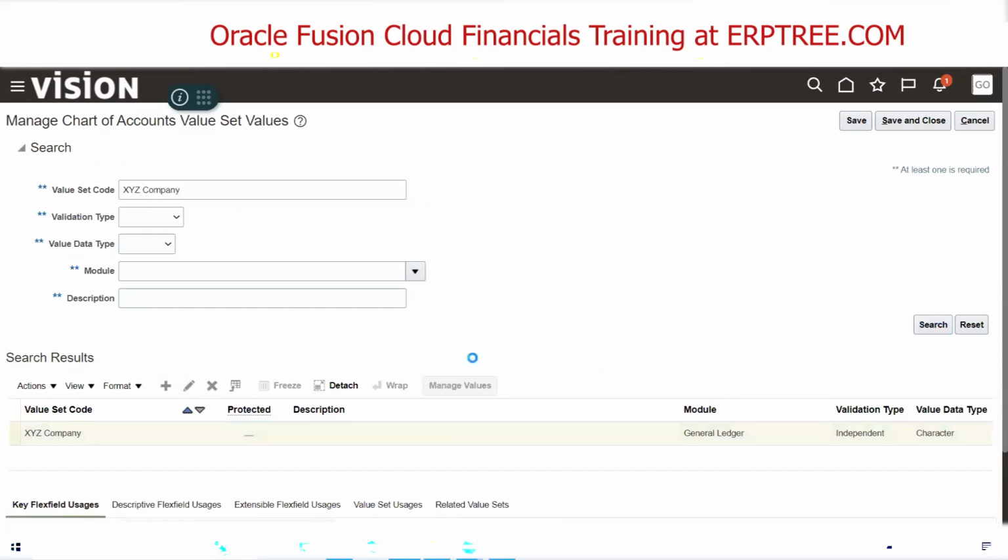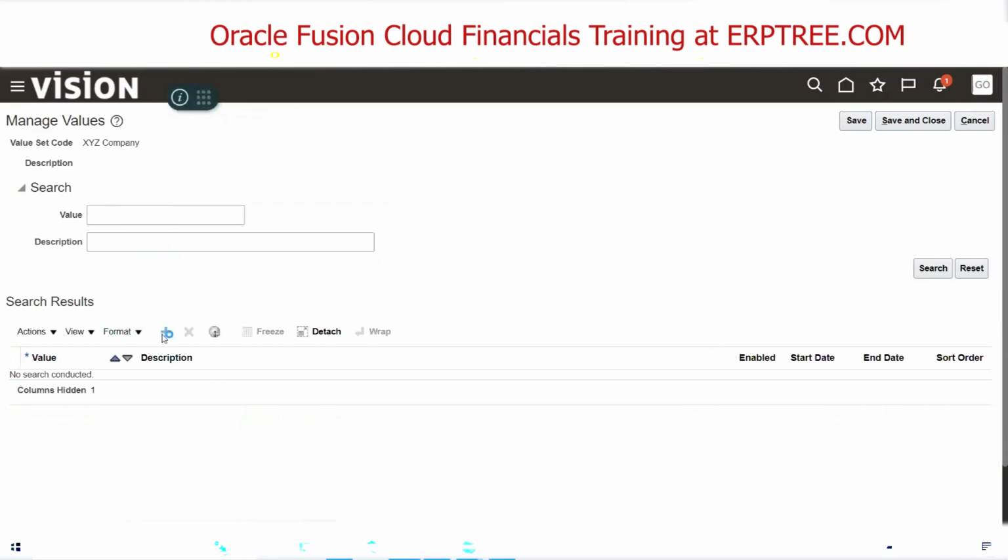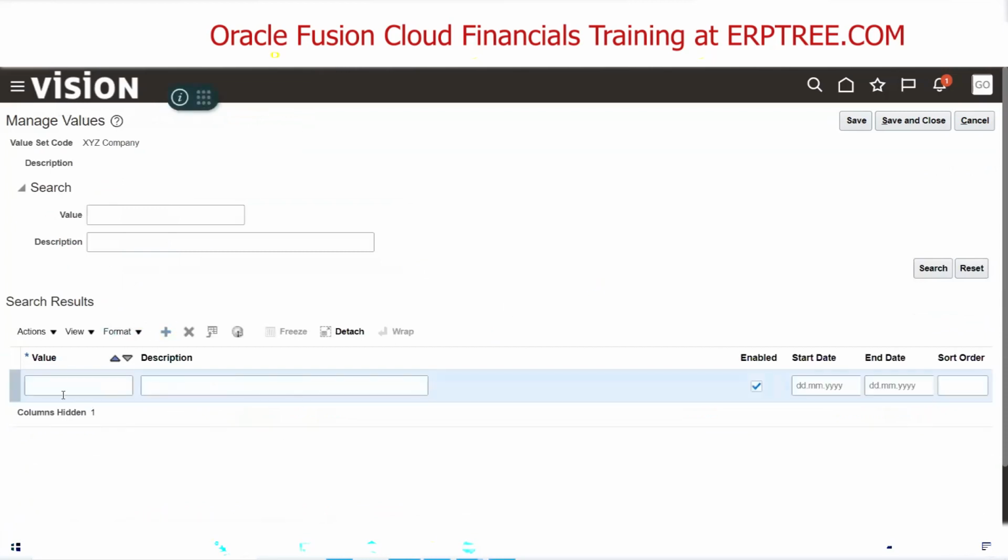This is the value set. Click on manage values. Try to create. Do you find any difference? Summary and all. Yeah. That means the value attributes are missing.